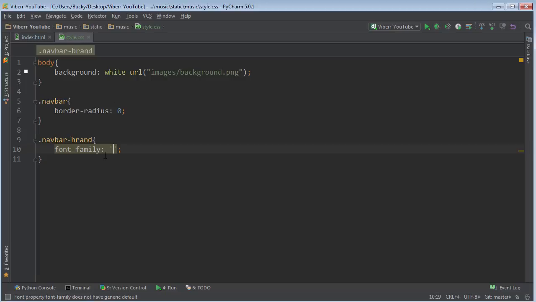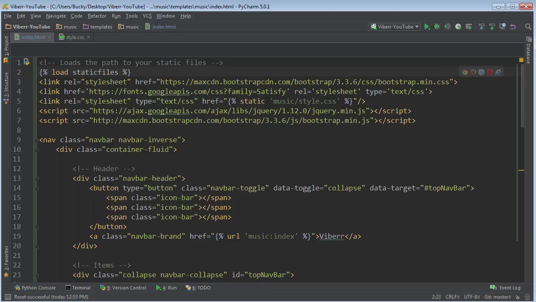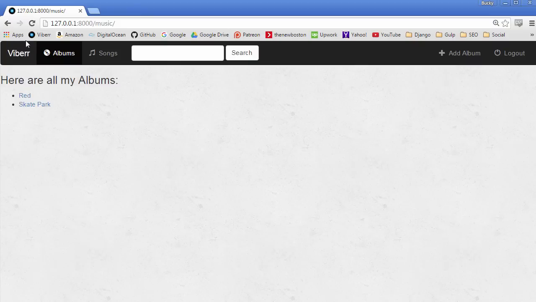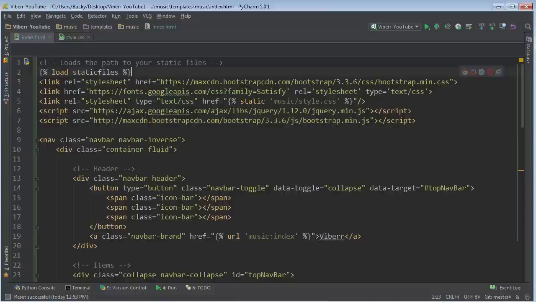All right. So the font family for this is just Satisfy, and then we need a backup one, so we'll just write cursive. So if for some reason the user can't load Satisfy, then we'll just give them cursive by default. So hopefully everything looks good to go. And now, nice, mate. So I got nice square borders around my entire nav bar, and look at that. Viber in Satisfy font, whatever it is, it's beautiful.